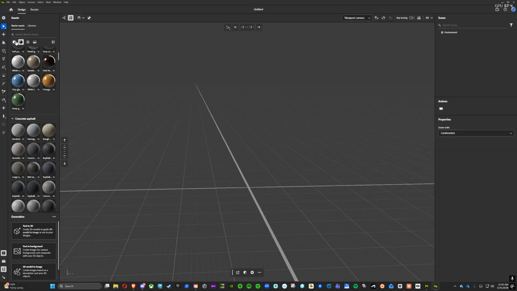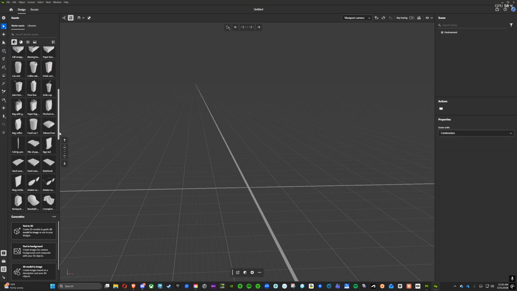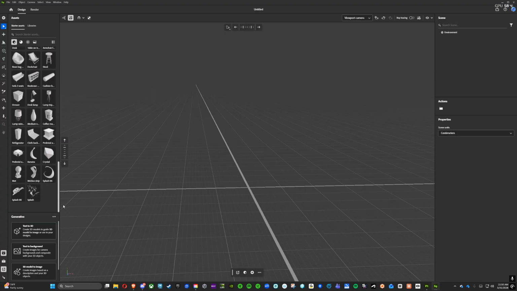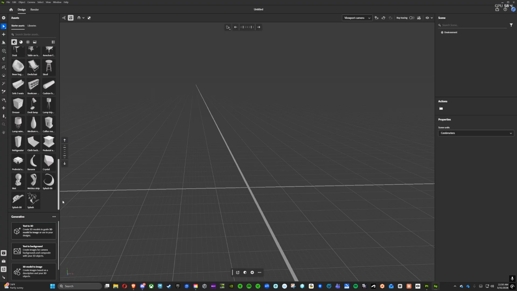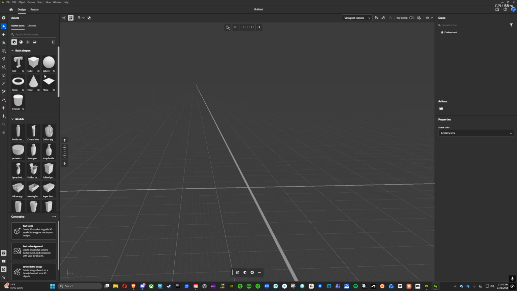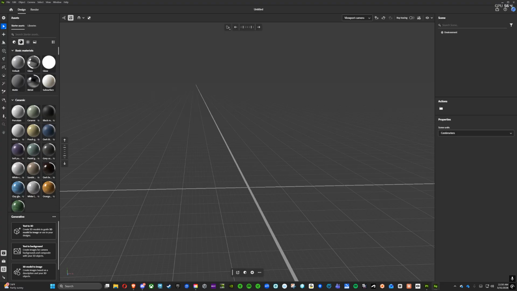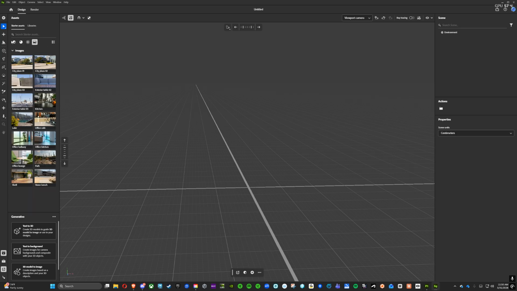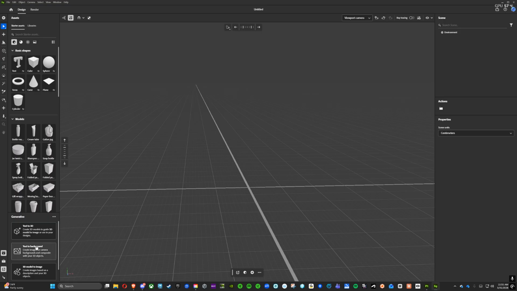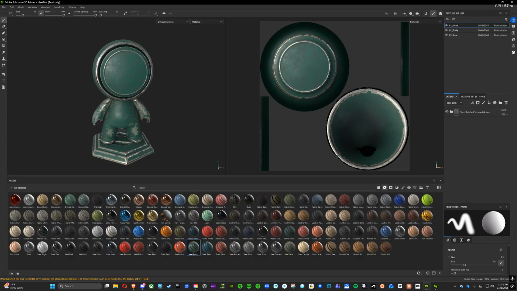On the left here comes with starter assets, starter models, which you will be using soon. Starter materials, lights, and images. Okay, and you have some generative stuff right here, which you do not need to worry about. Okay, so to import your model, let me actually do that as well. I did not export the mesh.